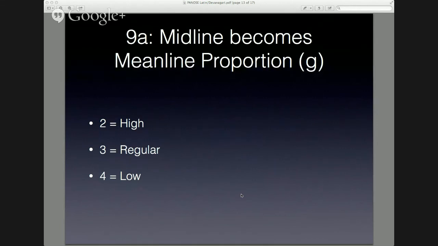Now we get into a couple different things having to do with the layout of the Matra lines and how the overall geometry is actually composed. In Latin, it had to do with the midline. So if you think about the uppercase E, where's that bar? Usually it's a little bit above center. Some fonts put it really low to give a stylistic approach. Some fonts put it really high. Most fonts have it in the middle. The same thing is true for the Meanline Proportion. And I'm still working on exactly how to break this out. I need a little bit more information from someone who's done better research into Devanagari than I have at this point to figure out how those geometries should really be set out.